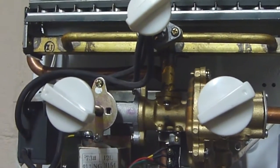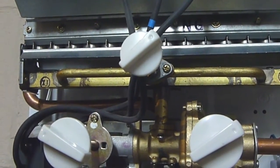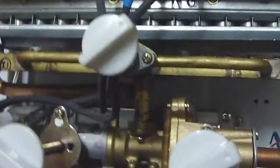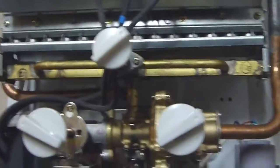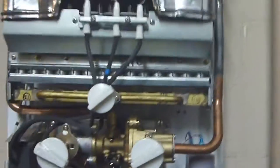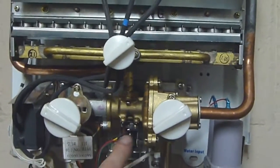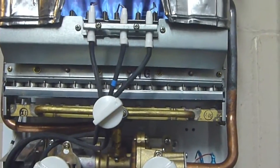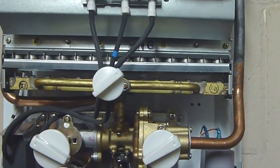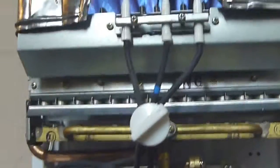But yeah, right now I have my basement faucet on plus my upstairs bathroom faucet. So let's turn the water on, see what happens. See if we can get this all in shot. Watch the little switch right here in the center. We're getting some air through the line.